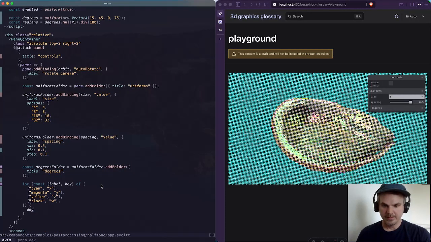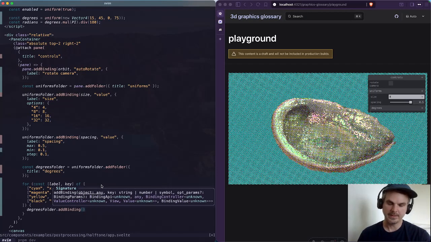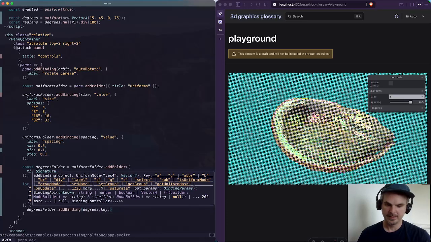So here, we'll add a binding for each of these. Add binding. And we'll take in the uniforms. Or no, this is the degrees. This is going to be the key. And the options here.